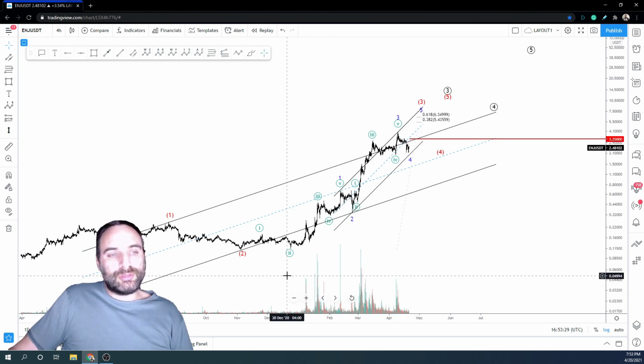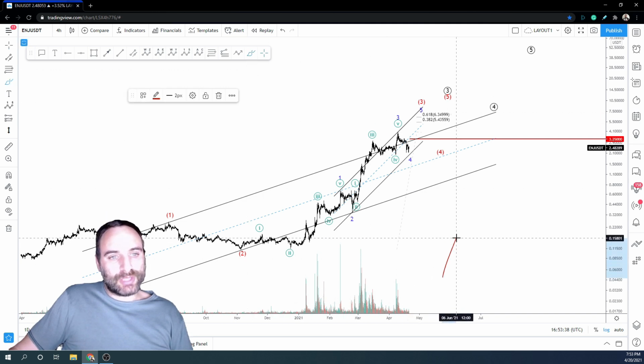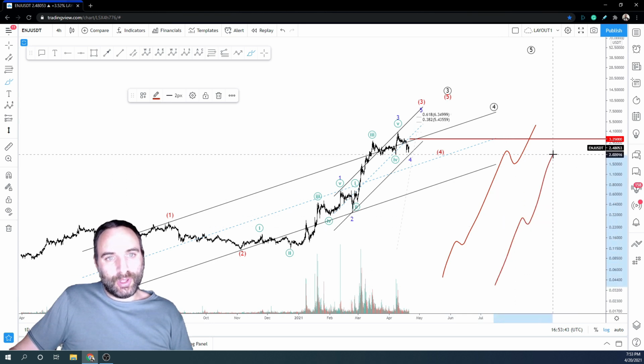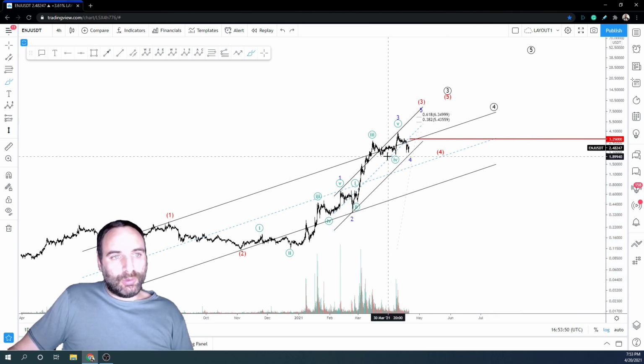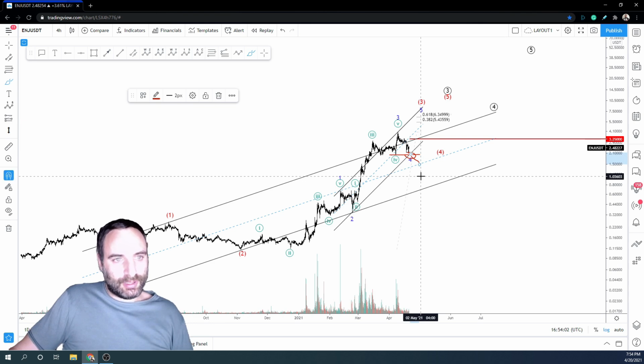So alternation, when we have 2 equal waves 1 and 3, you can understand that it's not really the same as working out the Fibonacci retracement of a wave that goes like 1, 2, 3, 4, and 5, and then you've got 1, 2, 3, 4, and 5. You can understand that it's a different case over here. For that reason, I will, for this time, also be cautious about the break of 4. Okay? However, not as strict for the alternation.